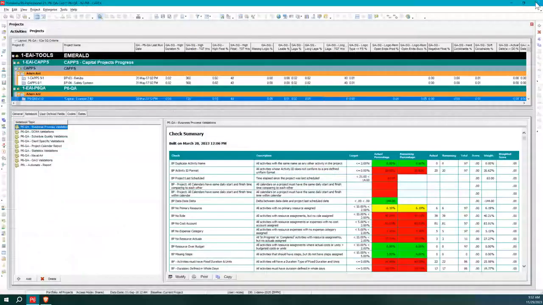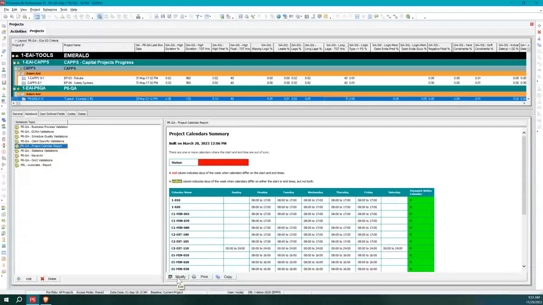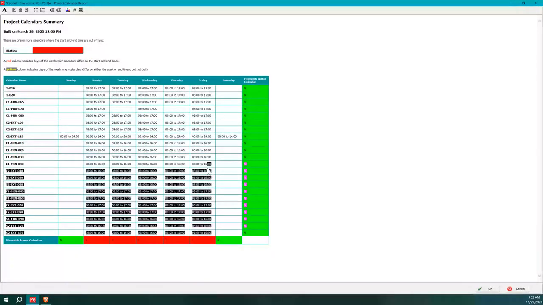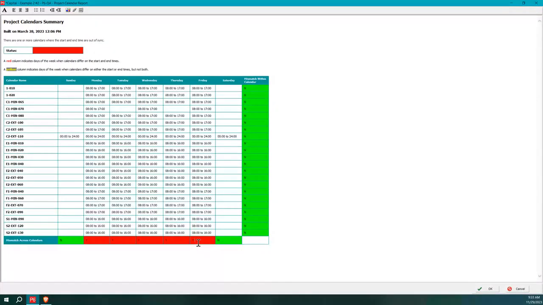Now, we had some clients who wanted even more special metrics. So for example, calendars. Okay, so this is a special one that a few of our clients wanted. So in this example, we're actually trying to see if the calendars all line up with a start and finish time. And if they don't, in this example, you see we've got a yes, meaning it's a problem. We've got different finish times on the activities. Okay, so that's a special one that we did for a few clients because they wanted to see if the days of the week, the hours of the day were all the same or not. Okay, so again, we can do quite a few different things because we're using our P6 calculator technology embedded in the QA and then using P6 itself to run all that and give you all that information right in P6.